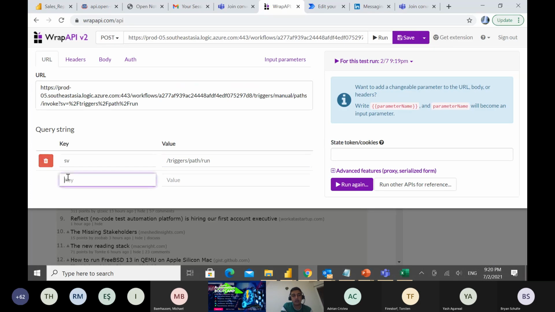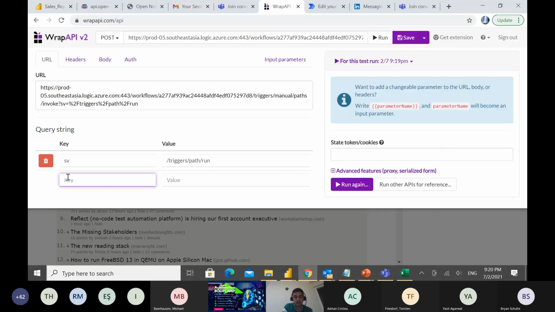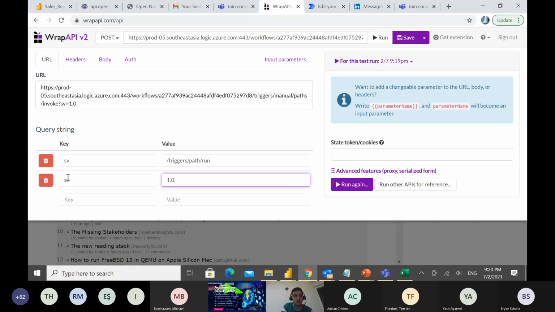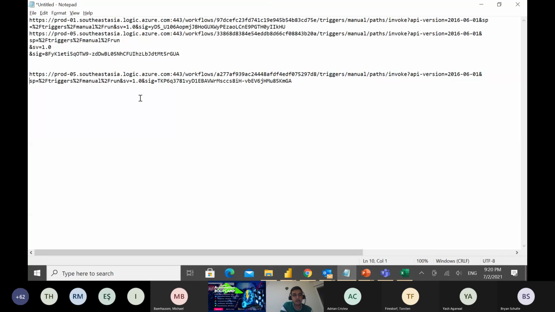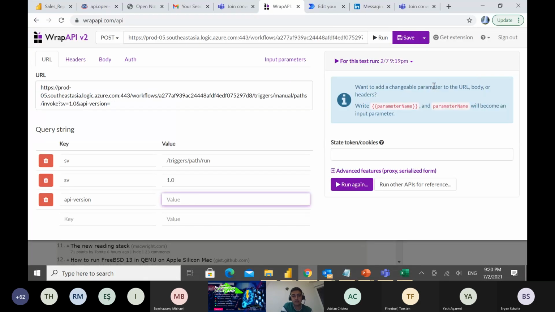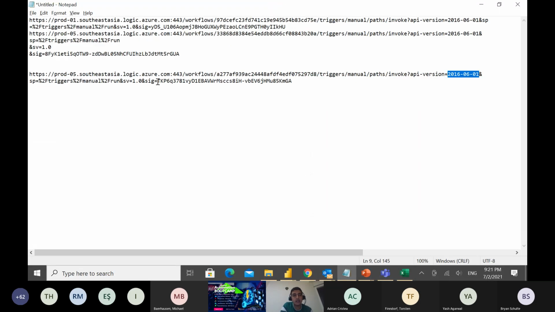Then another one is SV, that is your 1.0, the API version. And the last is SIG. SIG is unique to each API request, so you need to copy this one till the end.